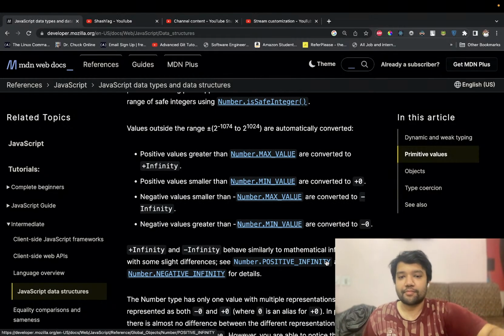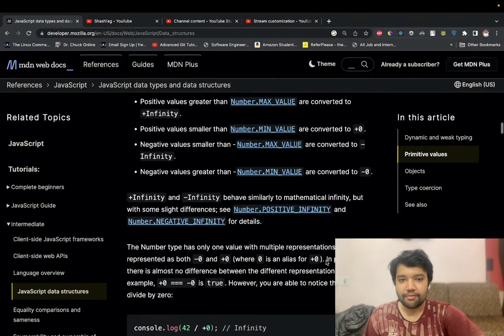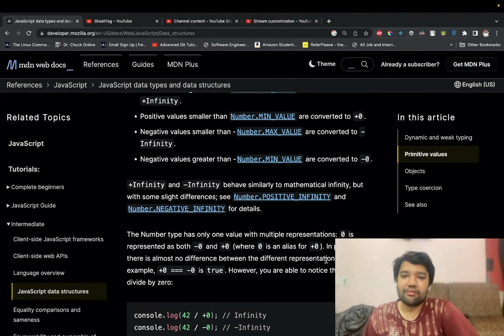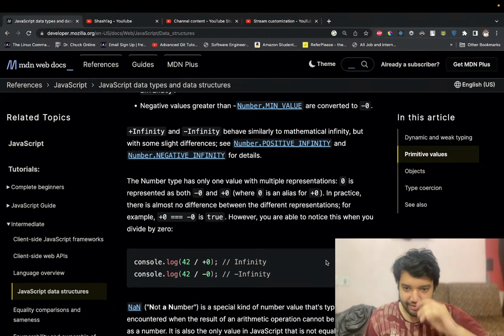Outside the range values are automatically converted to plus infinity and negative infinity. Cool. Plus 0 and minus 0, and negative infinity. Okay.